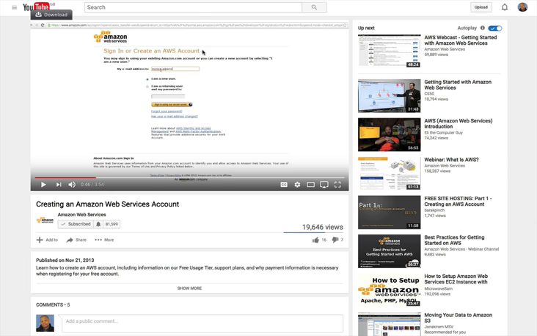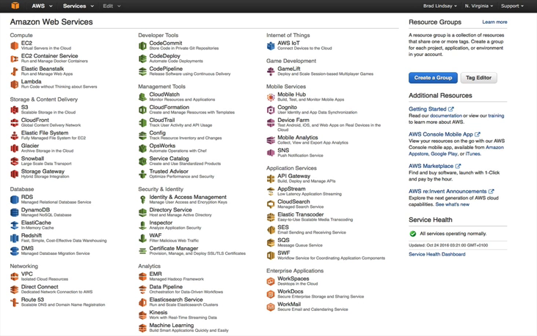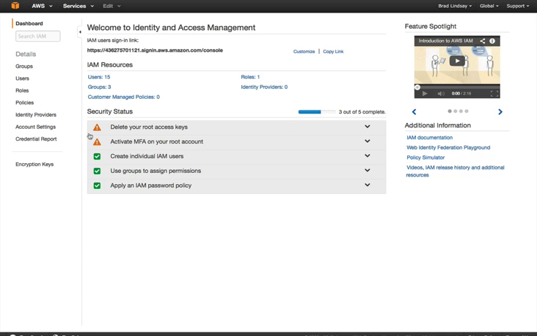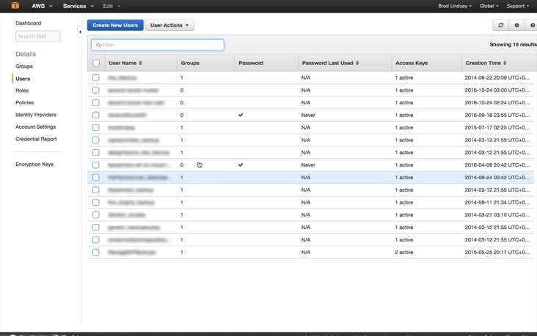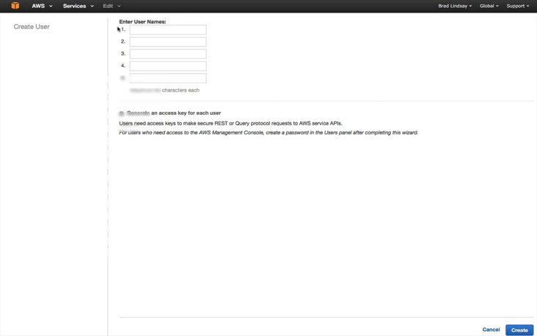Once you've created your account and you're logged into your account, what you will see is this Amazon Web Services console. So from this console, you need to head over to the Identity and Access Management section. We're going to click Users. We're going to create a new user. Let's give it a name. AscendSocial My Big Test. Leave this checkbox selected. I'm going to click on Create in the bottom here.